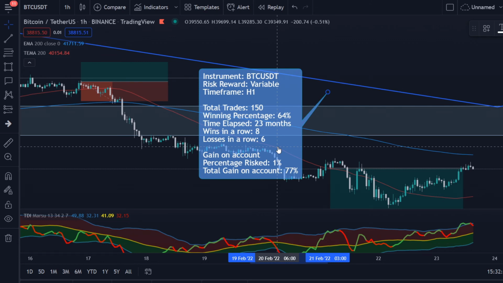And a pro of this trading strategy is that we're trading on the hourly, so we're not glued to the screen. There are not a lot of opportunities if you're only looking at the Bitcoin. Of course, we have more free time to enjoy other things in life. So these results are quite good. Of course, you can use this also on forex pairs, let's say the Euro USD or the GBP USD. It will also work on that.